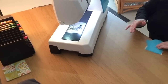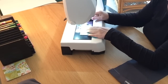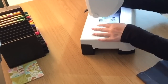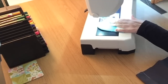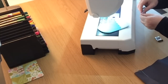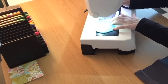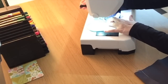I trimmed away any excess flannel from the cuff. I chose a decorative blanket stitch and sewed around the outside edge of the mitten. I decided I would add a piece of ribbon as a hanging loop, so I cut a piece of blue ribbon about 4 inches long, folded it in half and put the raw edges into the top corner between the two layers of fleece, and then just carried on sewing around the outer edge with my blanket stitch to hold it all into place.